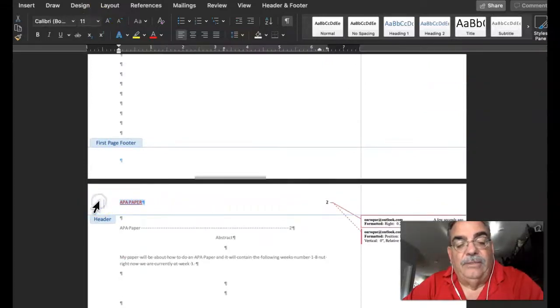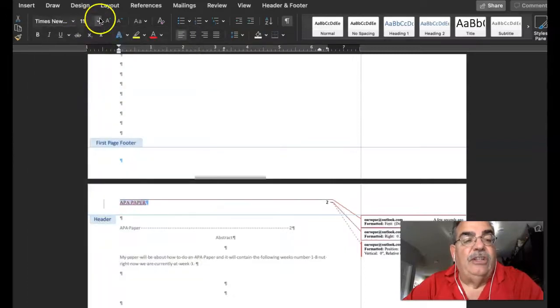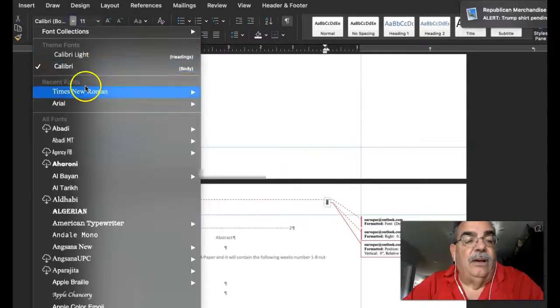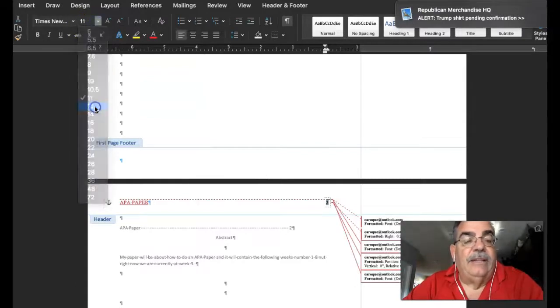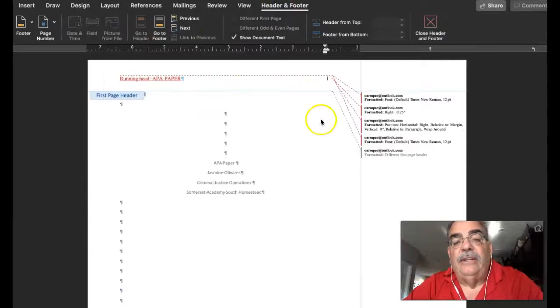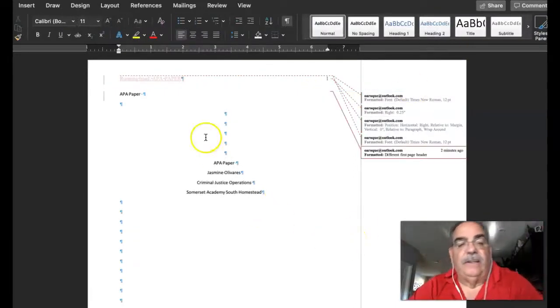Again, if you notice, whatever I did on the first page, I have to do on the second. And every change that I did on the second will actually come back up here, and it'll be done. This is called a lot of years of doing APA papers. So please understand that that's something that occurs. Once I have that done, I'll go to footers and headers, and I'll just close my footers and headers. So now I know my footers and headers are perfectly okay.